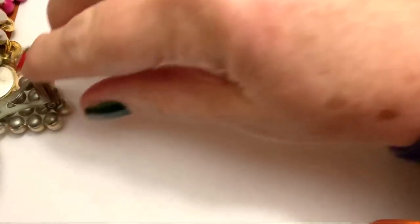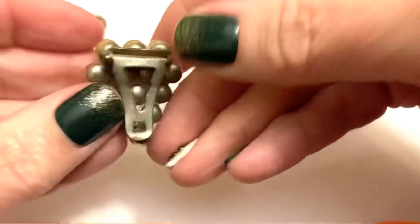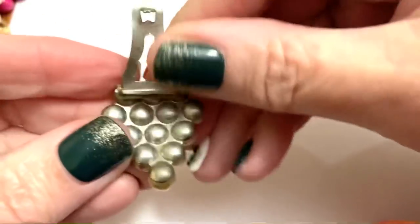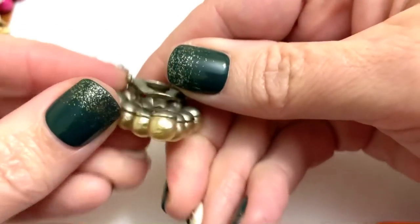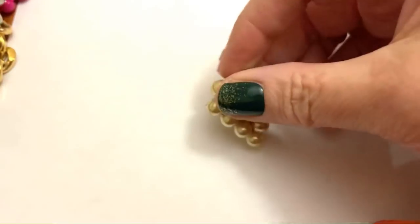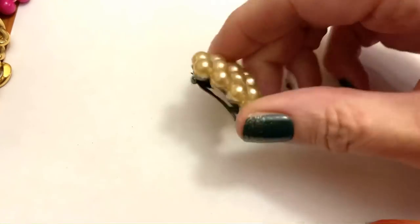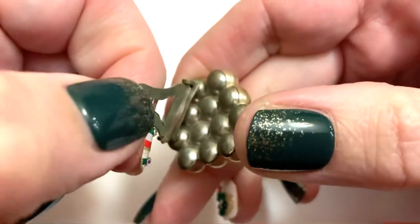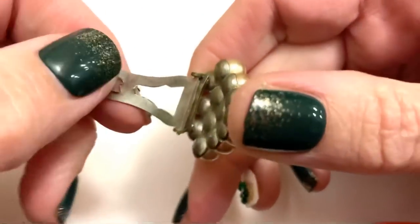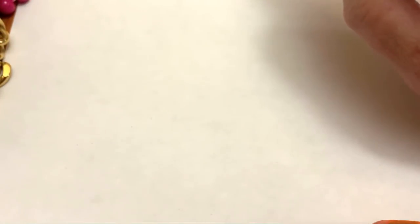Seeing a lot of necklaces at this one, so hopefully no tangles. There's a hair. A pearl cluster, kind of like grapes. Fur clip or sweater clip. Or could it be for a shoe? I thought when it has the kind of the pokey, maybe that's not pokey enough for a fur. We shall see.